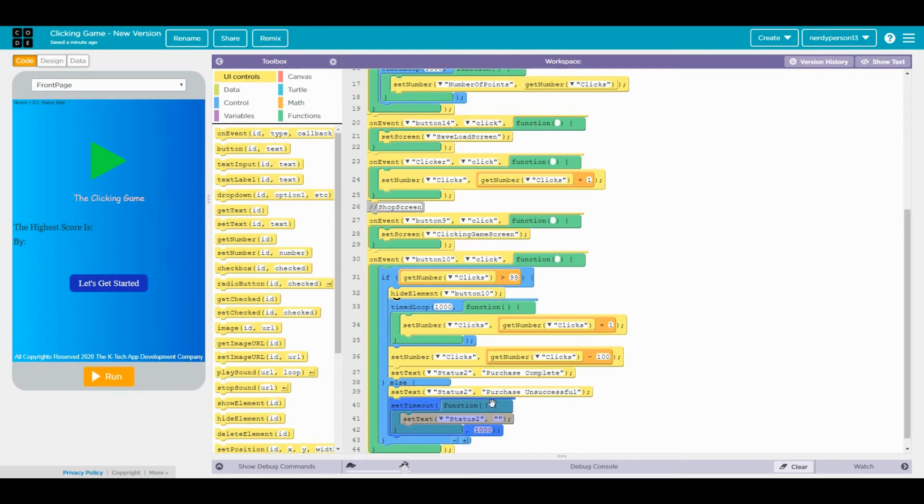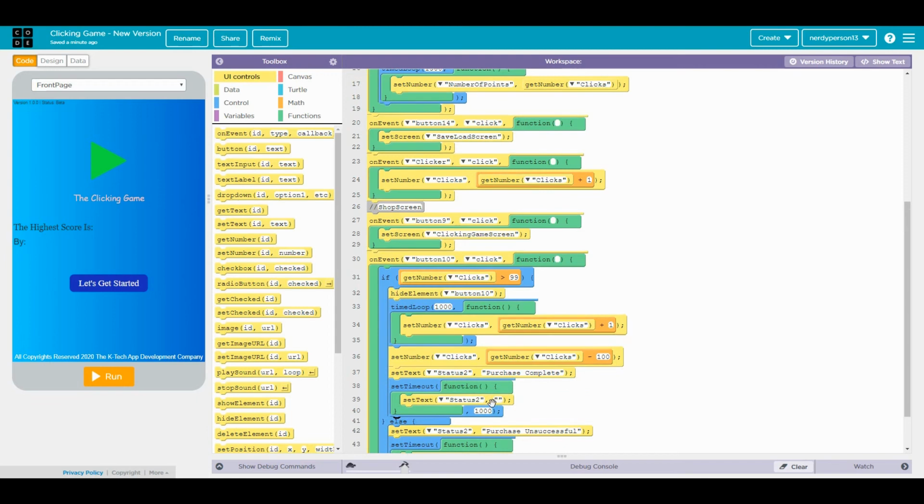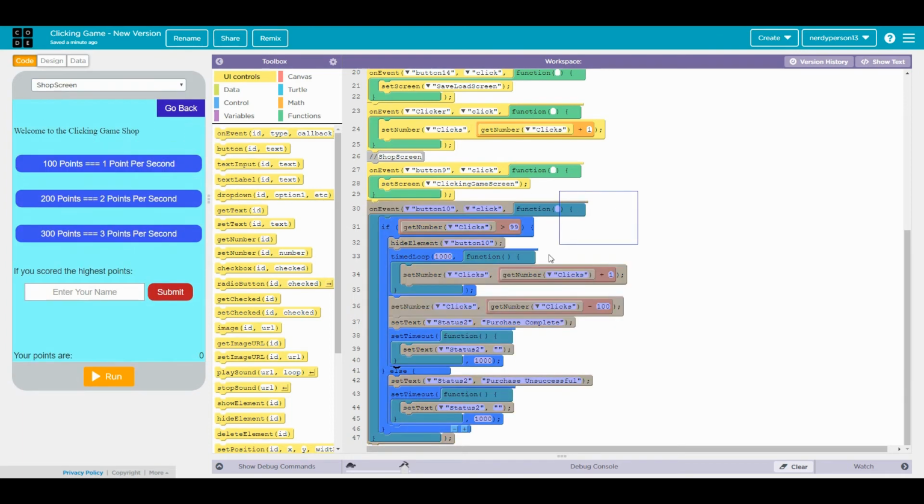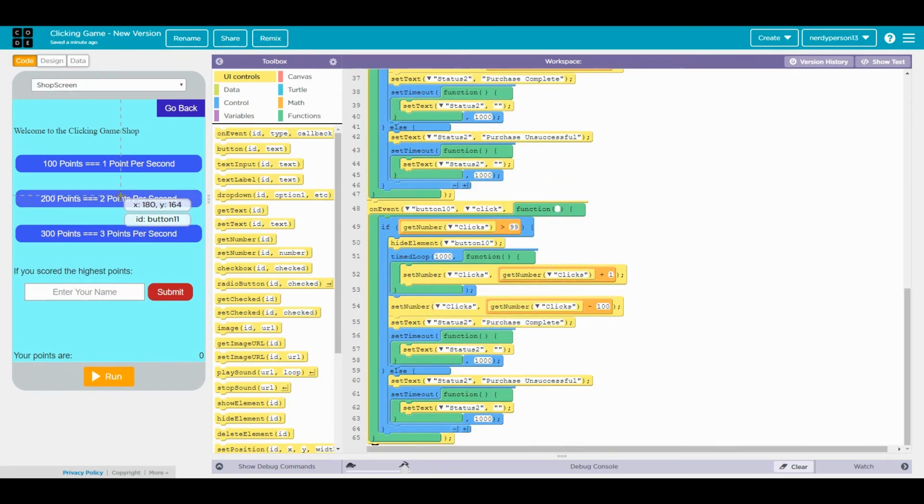We can just go ahead and put a set timeout and put it right here. Okay, now we can go ahead and do the rest. So with button 10, we can go ahead and put button 11, but this time we'll make some revisions. Instead of 99, it will be 199. And this one is 2 points, I believe.